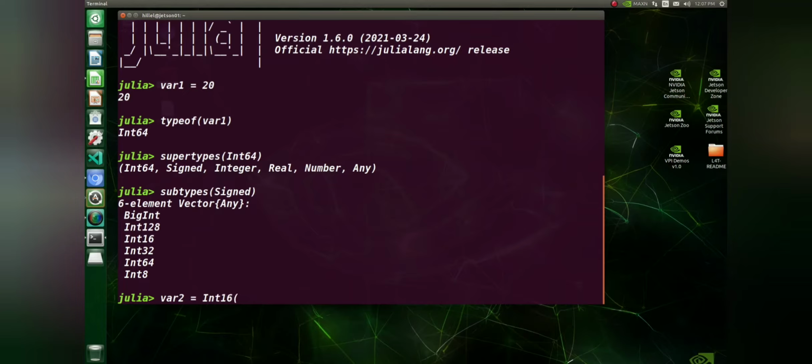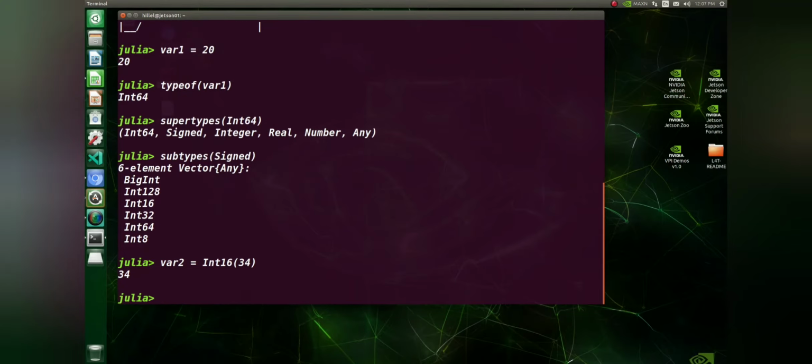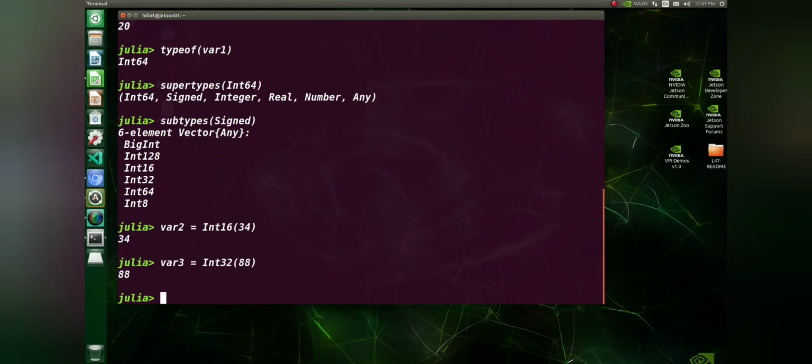Let's define another variable with an Int16, also we can have a 32-bit. We will print the types of those variables with the help of the println function.